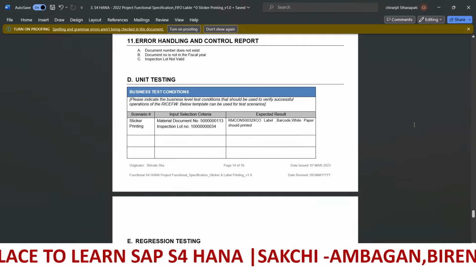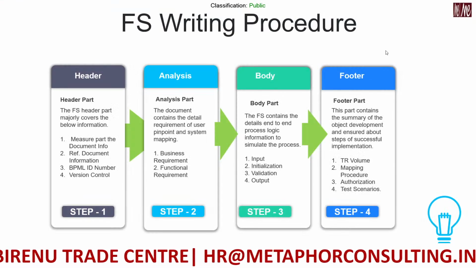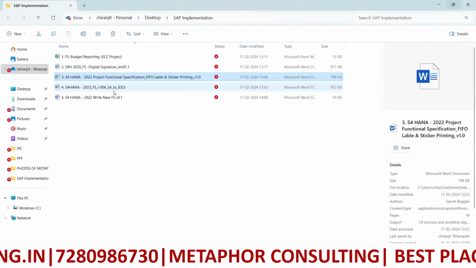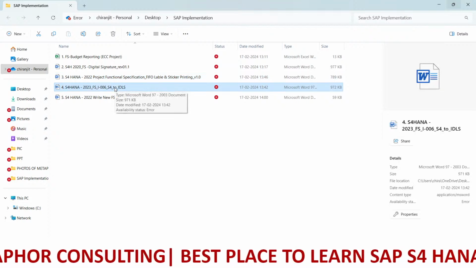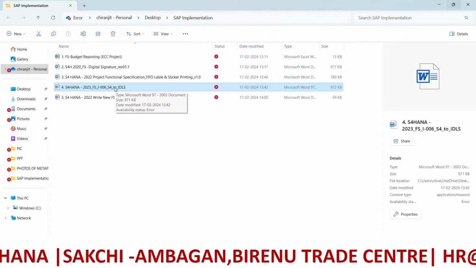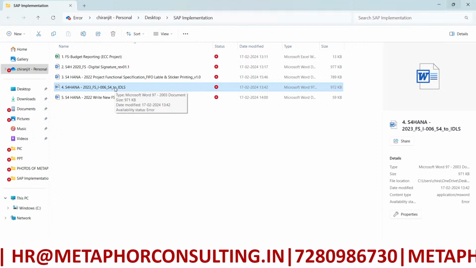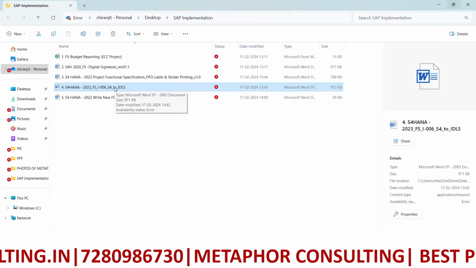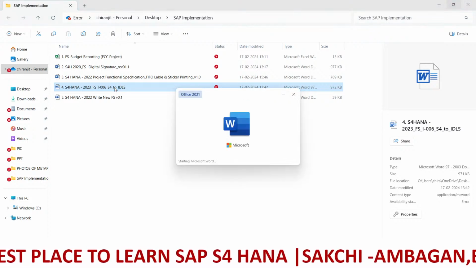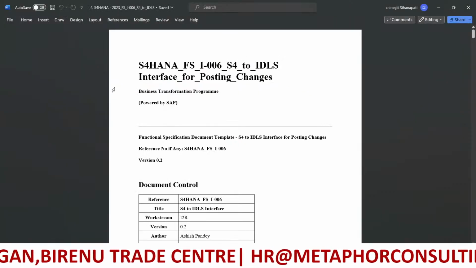But guys, I'm going to show you one more FS that has been written in Confluence. We just downloaded it. It is highly credible, and it is used only by SAP Prime customers. There are a couple of Prime customers available in SAP throughout the world. I am trying to show the FS of one of them right now and how it looks. It is something different, and a couple of things are entirely different.